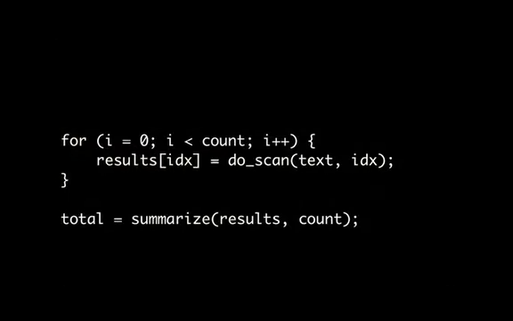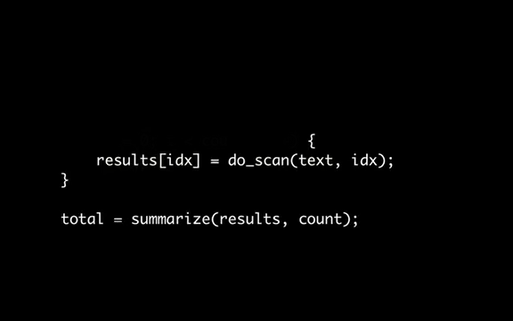All right, well, let's say the code was doing something like this. We have our work. We're going to run a for loop over it, scanning the text for the words, being able to deal with some of the divisions around the document. And we can aggregate the results into a set, in this case, a basic C array. And then after the for loop completes, we can then summarize the results and eventually draw them.